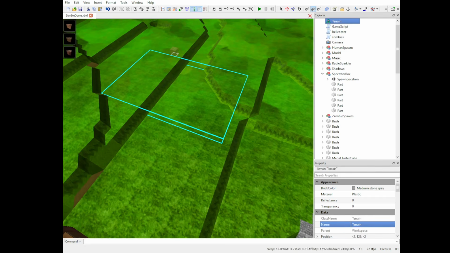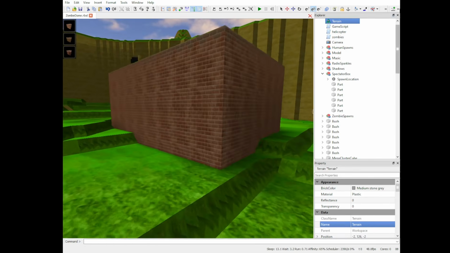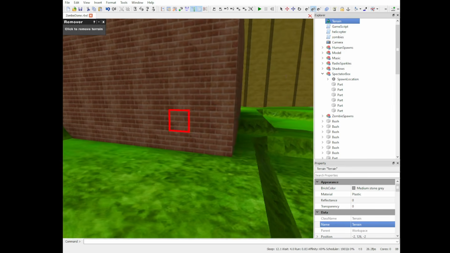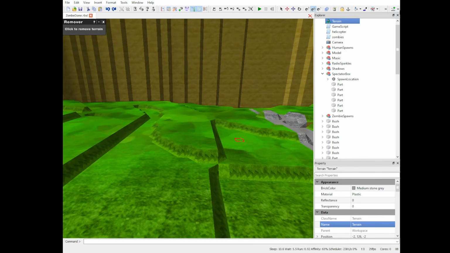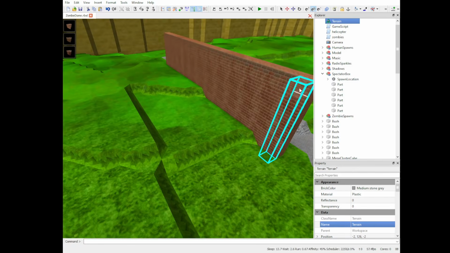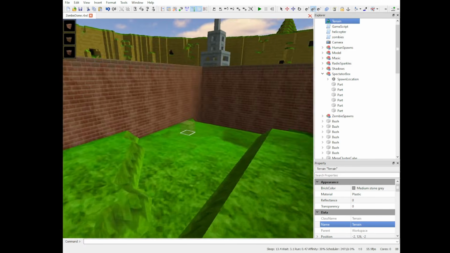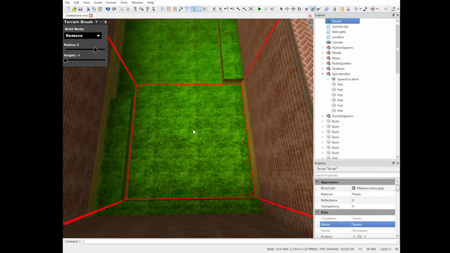Don't do what I did here if you want to make a hollow building. As you can see, I would have to carve out the inside manually. Instead, draw out the shape you want, then work your way up from there. I went pretty basic with this one, but you can do something more complex if your game is made for it.